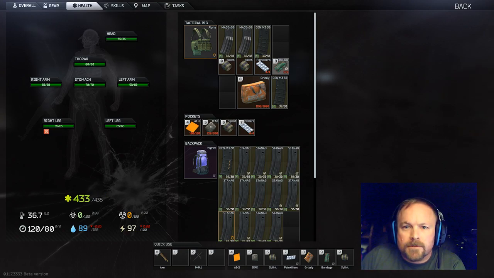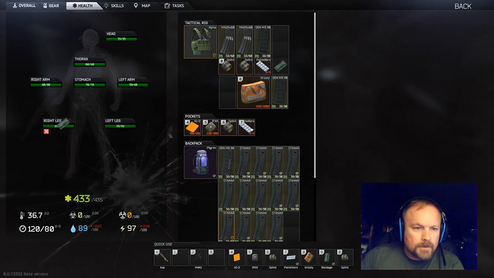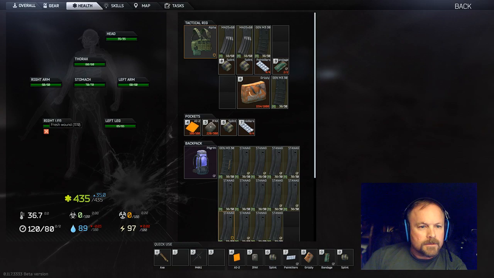Let's see if it'll take the hotkey 9. Let's see if it'll put a bandage. Nope. Put a bandage on that fresh wound. So we're down 2 points. And over here, it's bleeding still, so just have to keep an eye on that.